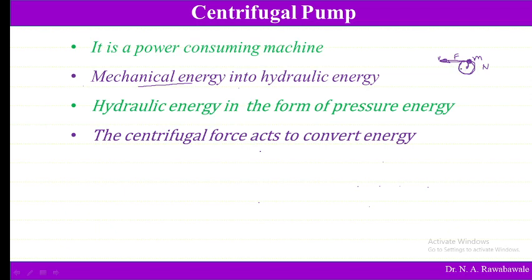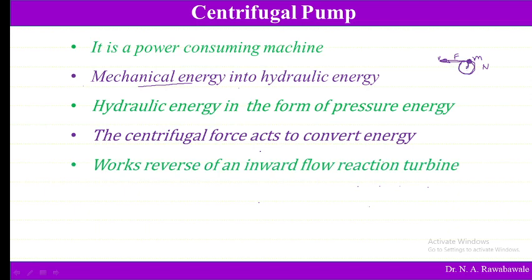So the centrifugal pump works on this principle of centrifugal force. Due to this centrifugal force, the mass is thrown away from the center of rotation; here water is thrown away from the center of rotation. So the centrifugal pump works in the reverse way of an inward flow reaction turbine. You might not have studied the reaction turbine yet, but the working of the centrifugal pump is exactly opposite to the inward flow reaction turbine.